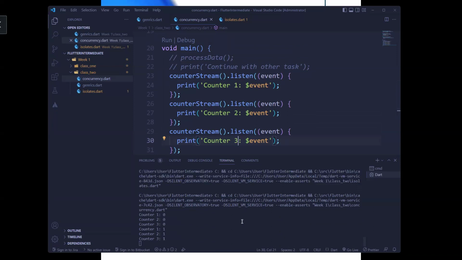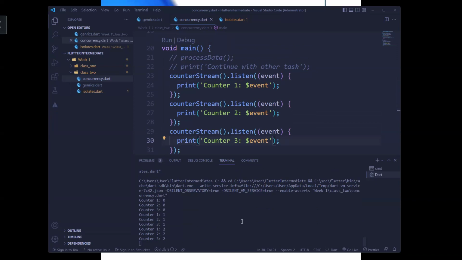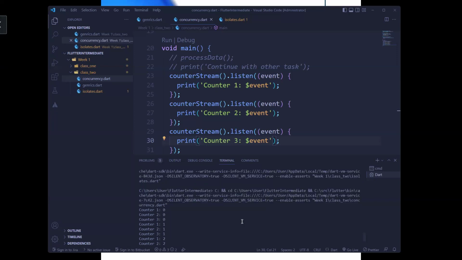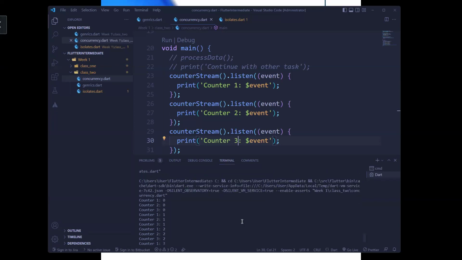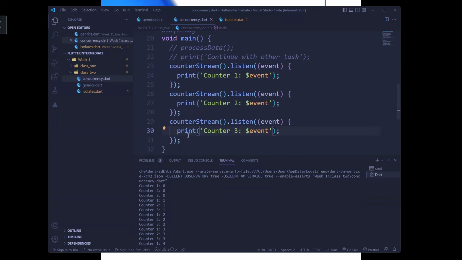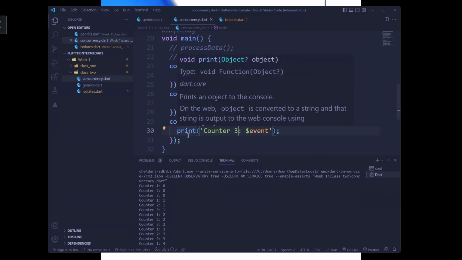So you can see what's happening. Three of them, remember, are running concurrently, so you can see three of them listening. It doesn't matter, there's no order where this one goes first and this other one goes second. It's calling all of them. That's the thing about a stream. You're just listening, so three of them are listening at the same time, and they are getting the information at the same time. Thank you very much.